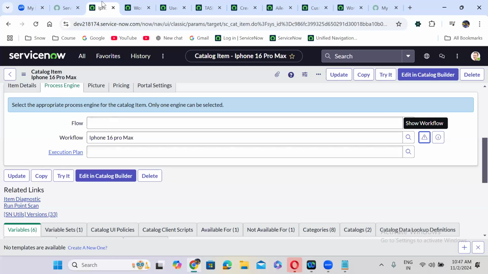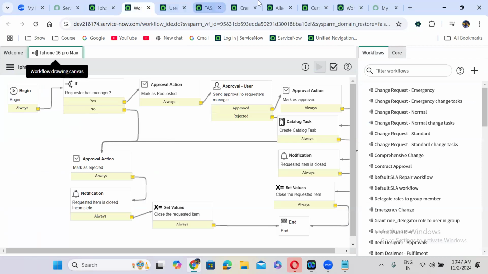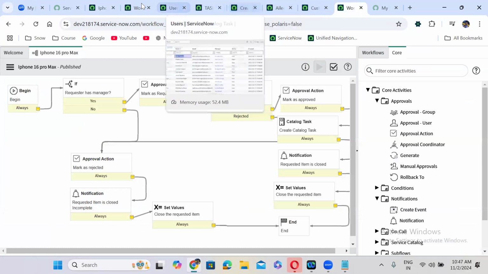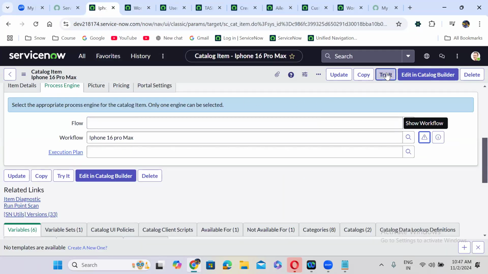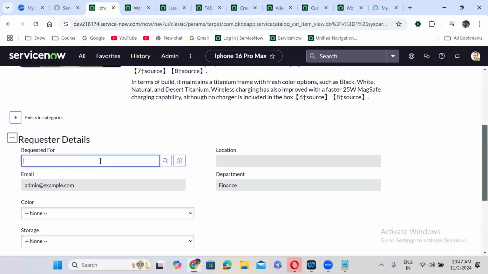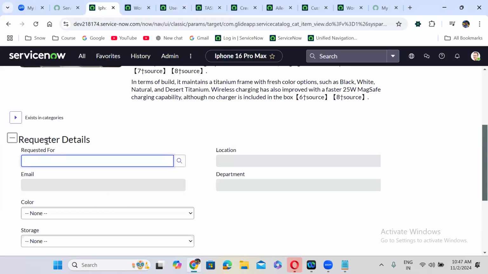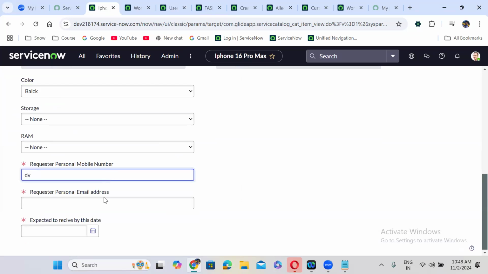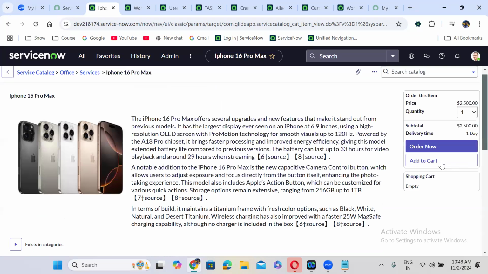It's not about the negative path. We'll click right here, clicking on order now.